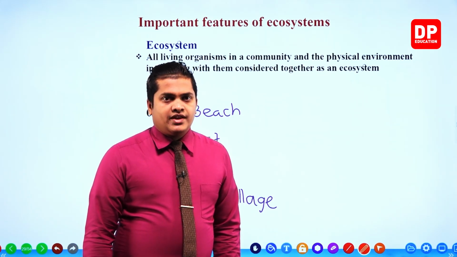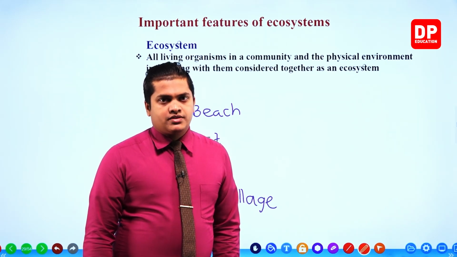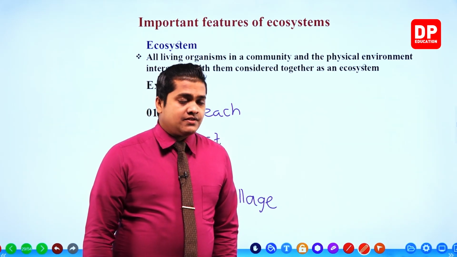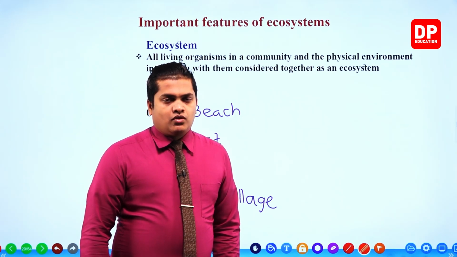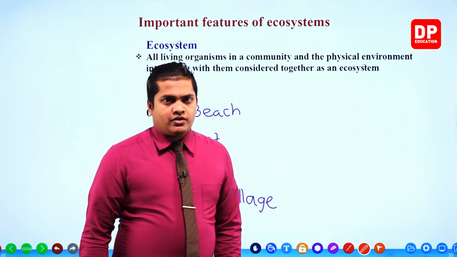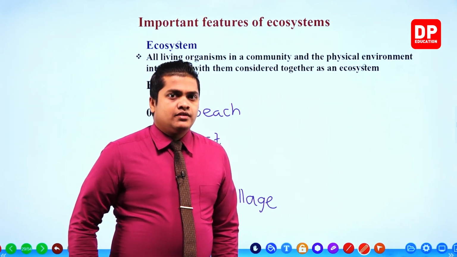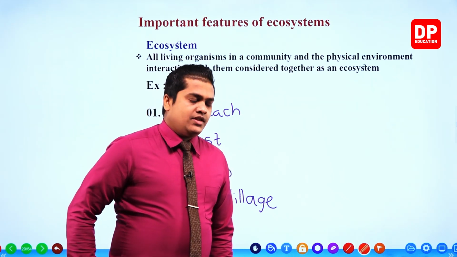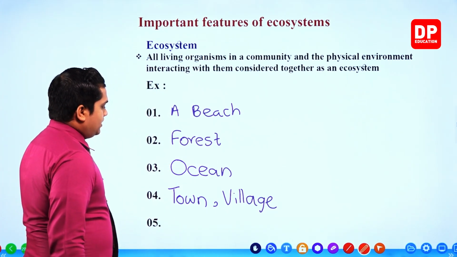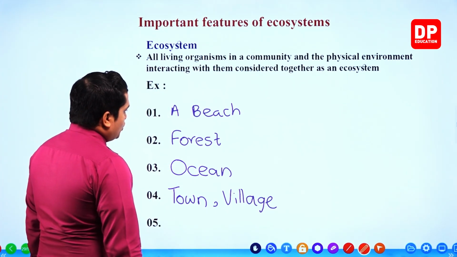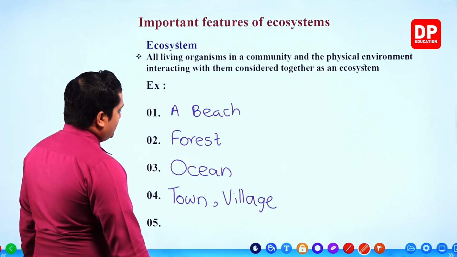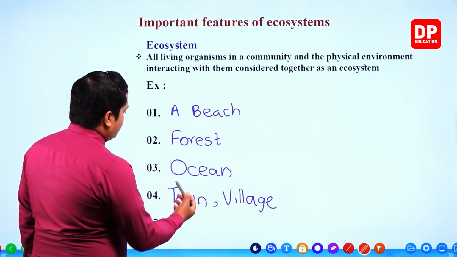Okay. Not only that, my dear children, we can observe ponds, rivers and so on. There are several things. So all of these things are included in a village or a town. So these things can also be considered as what? An ecosystem, my dear children. Then the next one, right? Another example. So we wrote several terrestrial ones, no? So this is a terrestrial one. This is also a terrestrial one.